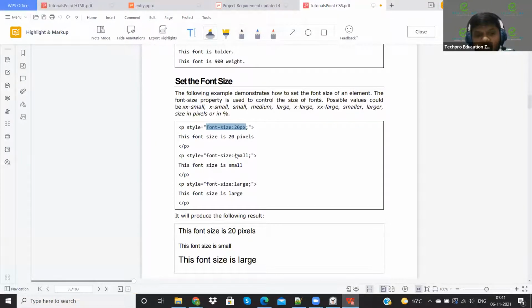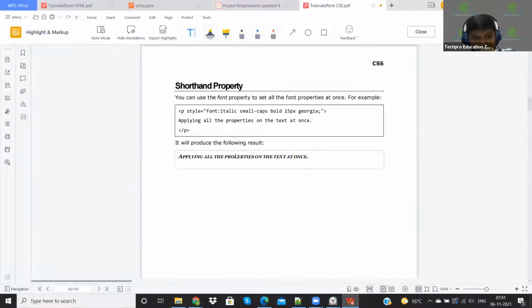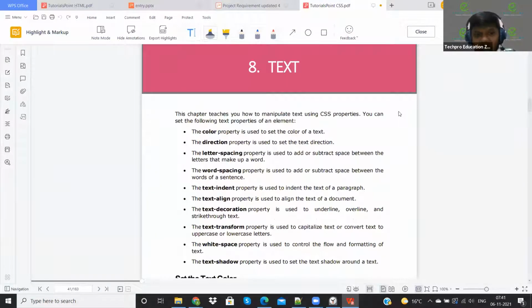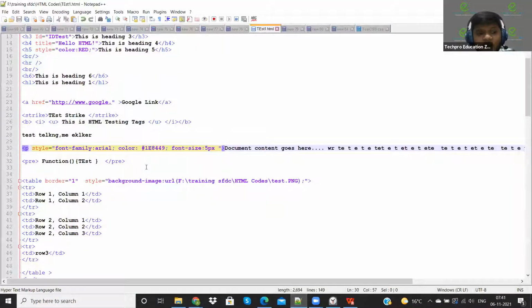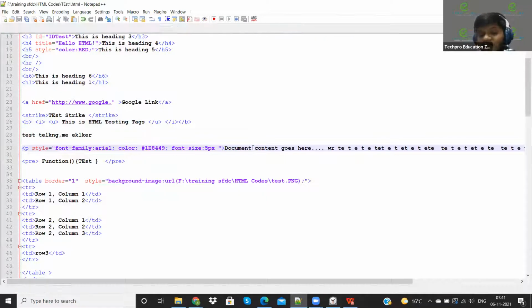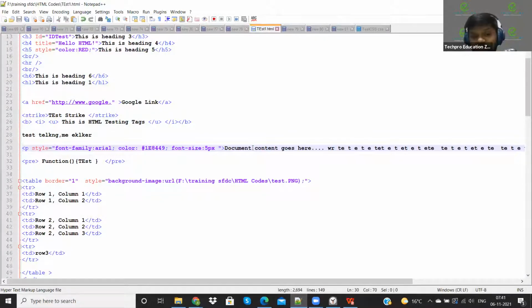Okay, this font size is done. Now the next thing remaining is, excuse me, now, guys, spacing. If you want to give the letter spacing, I think everyone knows this. Letter spacing means if you are writing this document, the space between content. If you want to give the spacing between these two letters, we can do that with the help of letter spacing.